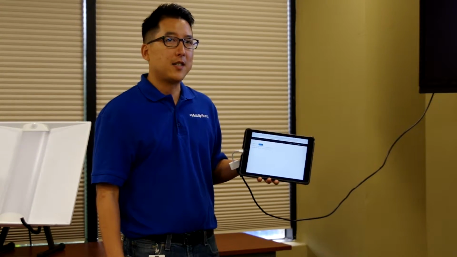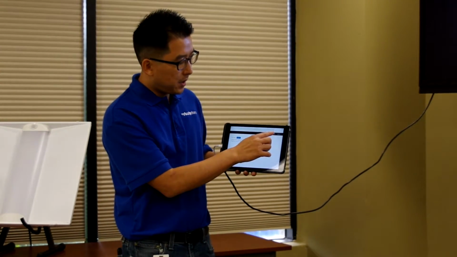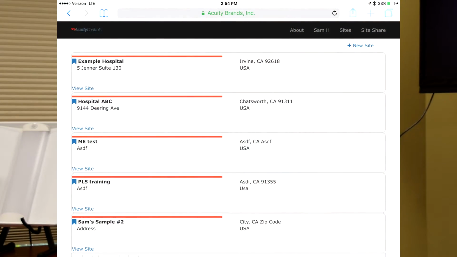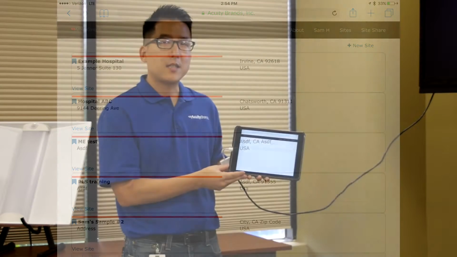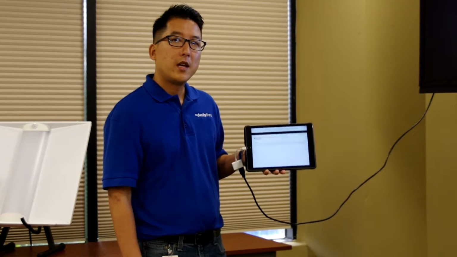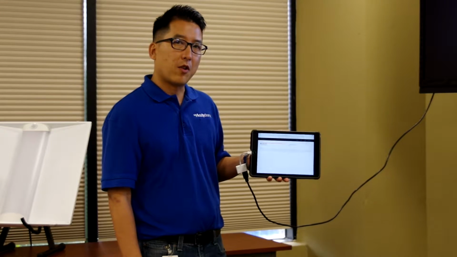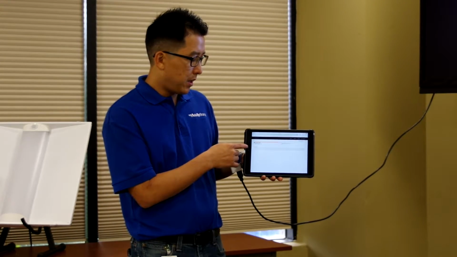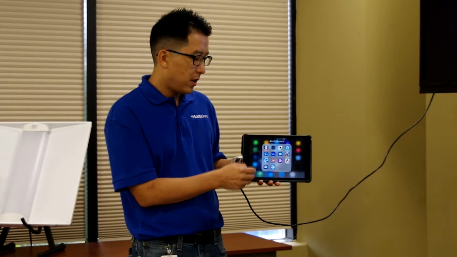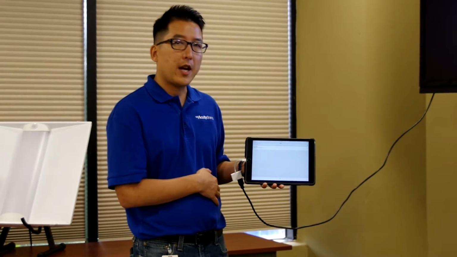Once you have been given access to a job site, simply click the Sites button and you should see the project displayed here. If the project you're looking for is not found on this page, please contact the site creator, which is typically the installing contractor. If you see the project that you're looking for on this page, simply close out this page and then go ahead and open your Clarity app.